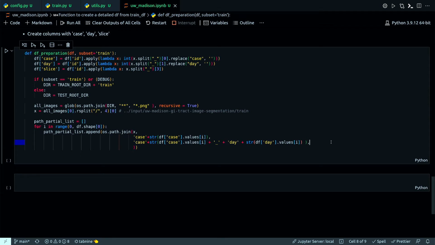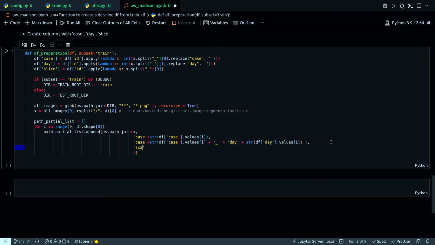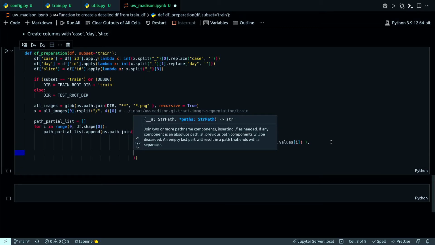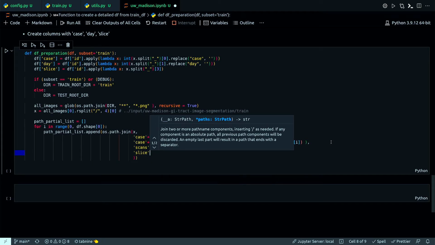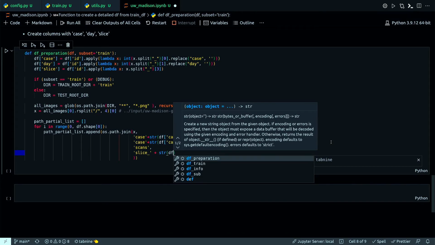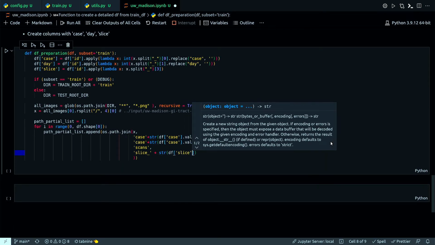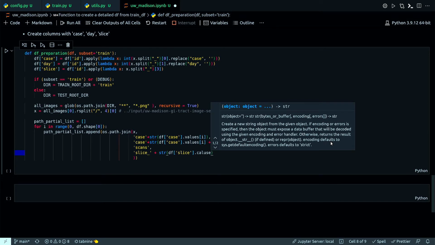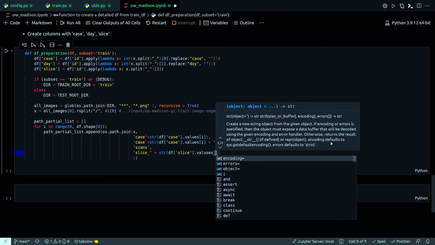All right, now the next string I have to add is scans. And finally the slice and the slice number. Slice, that would be underscore plus str values i.